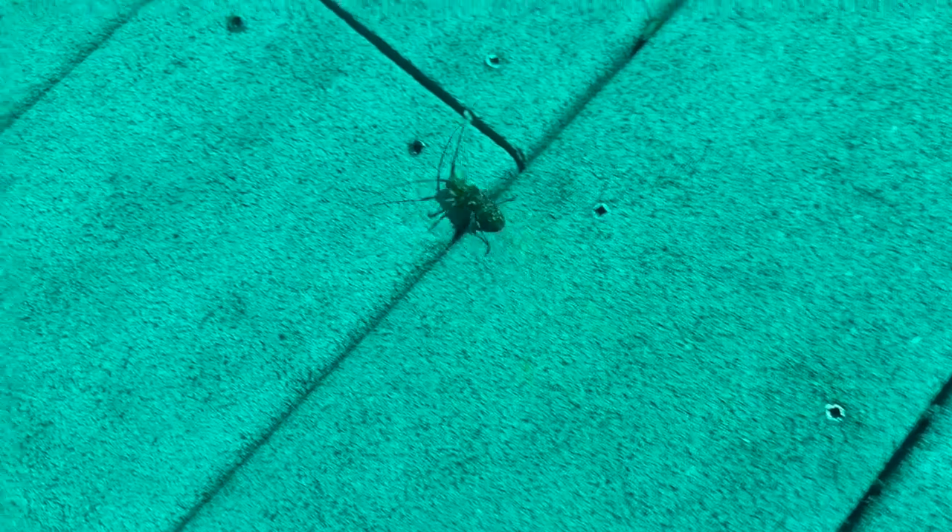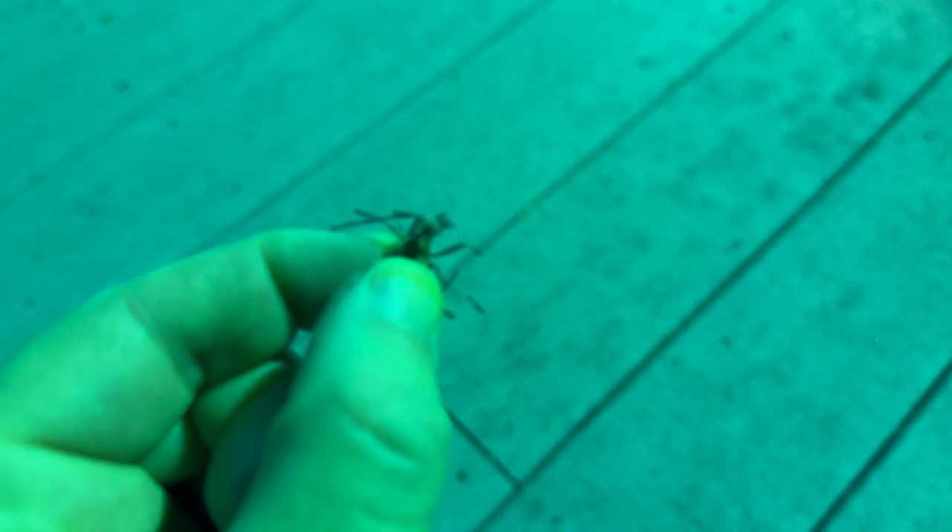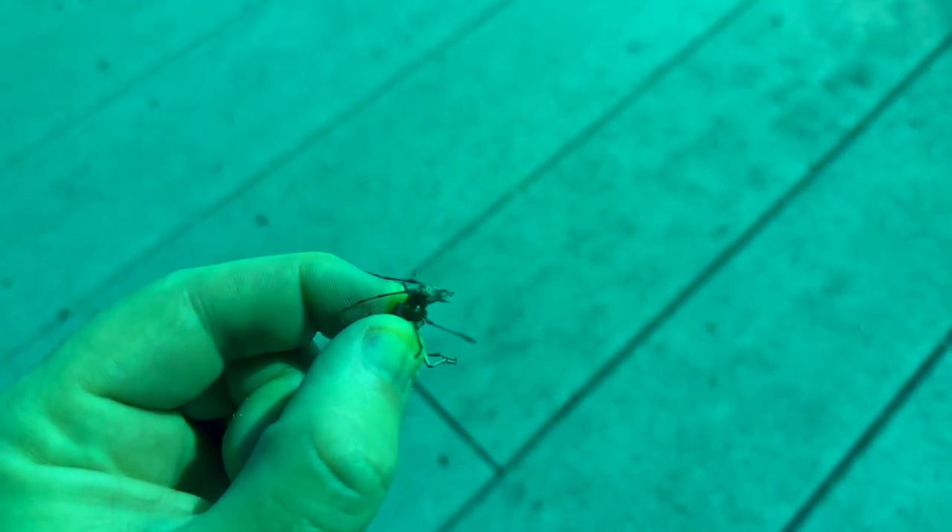We have a new visitor to light — a cerambycid beetle. These beetles eat wood — deadwood — or at least their larvae do. They can bite really hard, so be careful when you pick them up. The cool thing is they squeak. I don't know if you can see those mandibles or hear that on camera.